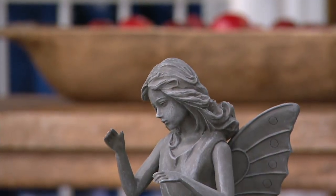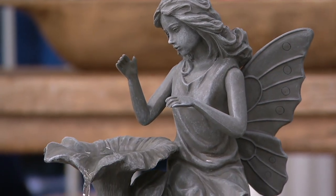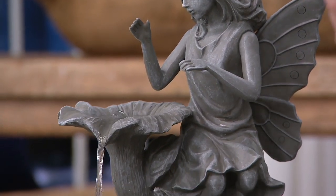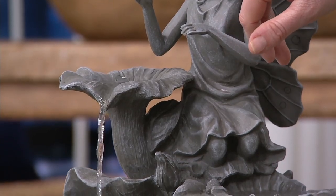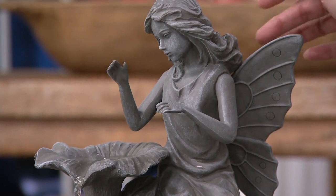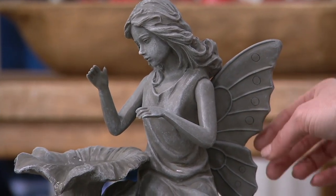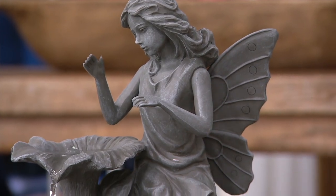You're looking at it in what they call gray marble. It's very enchanting — look at her beautiful, stunning, sort of chubby-cherub-like cheeks and her beautiful flowing hair, and even the detail in her gorgeous wings right here. I love fairies. This is beautiful, John — I really, really love it. It's M66084.